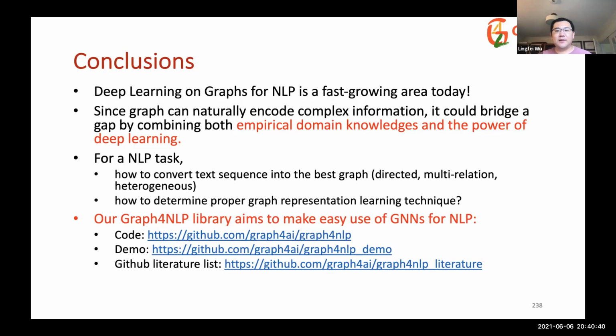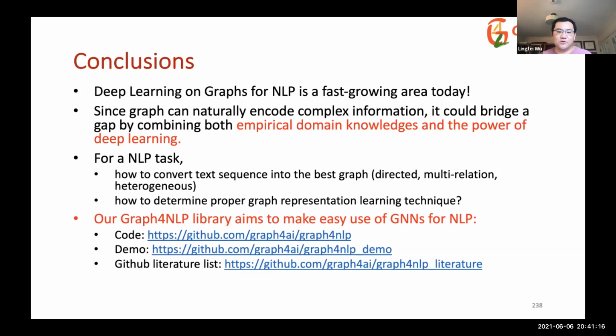And the graph is a very natural way to encode complex information, because it bridges the gap, bringing together empirical domain knowledge and the power of deep learning. For any kind of NLP task, there are two important questions we should ask. First of all, how to convert a text sequence into the best graph: is it directional, multi-dimensional, heterogeneous? And second, how to determine the proper graph representation learning technique so that we can make full use of the graph that we have constructed.